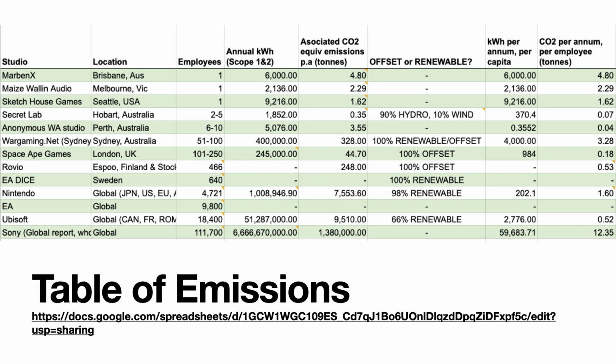But what's worth keeping in mind there is that this is corporate Nintendo. So this is studios, developers, the publishing arm of Nintendo. There are huge parts of the Nintendo business that are not technically within the Nintendo corporate umbrella in terms of emissions reporting. So there are things like data centers and manufacturing, and all of those things will be contracted out to third-party companies. And so they don't have to report on those emissions.